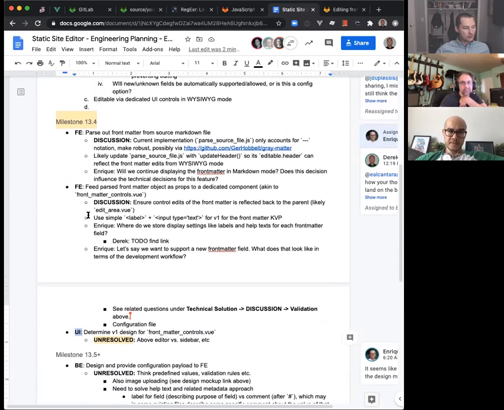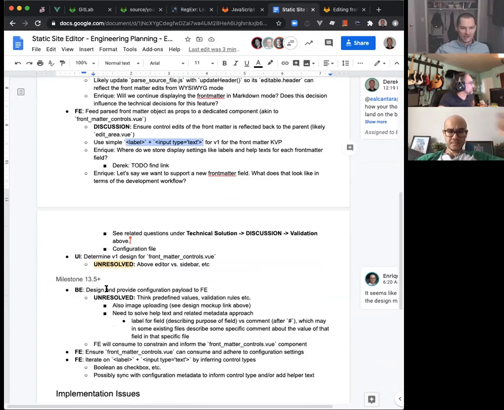To answer your question, the plan right now is to have the UI component, but it's just going to iterate through the object that gets generated and simply provide labels and inputs, and not worry about metadata or what types of controls they actually are. And that would be a simple stopping point to then iterate on, and handle once we actually get to 13.5 and have time to think through how we want to solve this. I think it's a natural cutting off point, in my opinion.